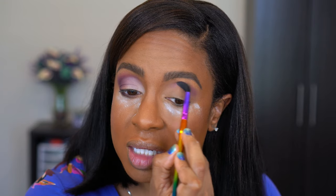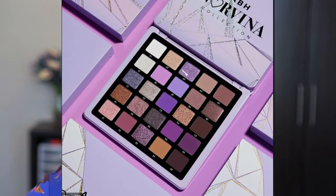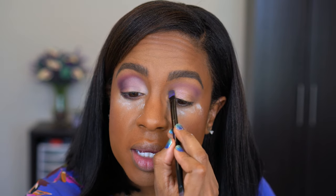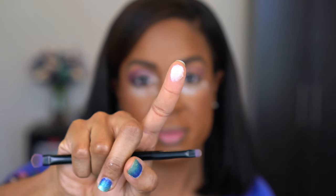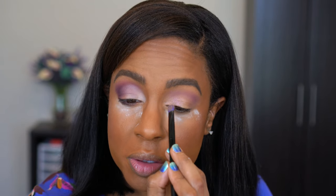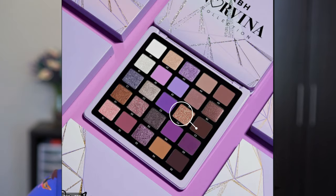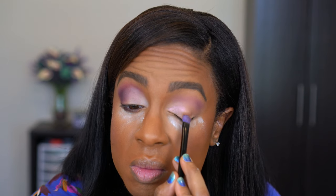Again, this shade is coming off really purple, which I did not expect. I'm going in with shade A2, and that is a duochrome - I don't know if you can see that on my finger. I thought it was going to be a gold. I'm going to stick with that shade on the inner corner, and then take shade C4 on the opposite side of the same brush. That one's definitely more gold - I'm going to use my finger and blend those together. Oh that's pretty, I love shades like this.